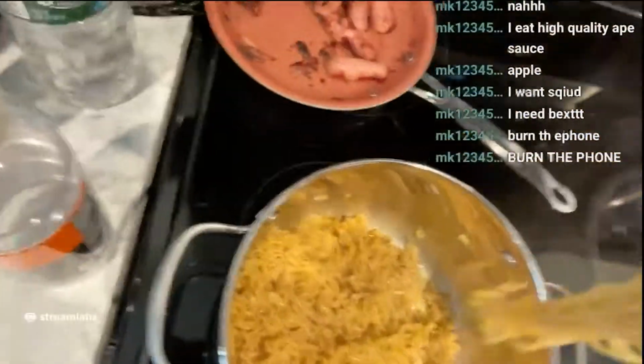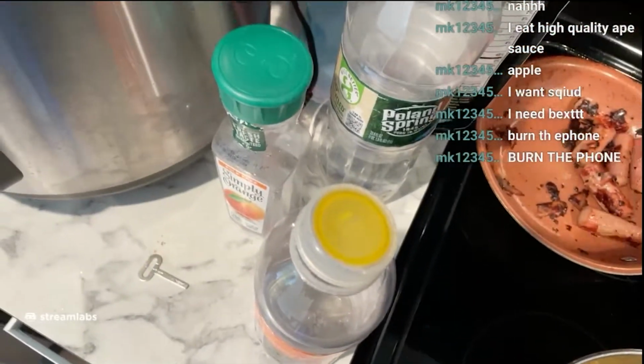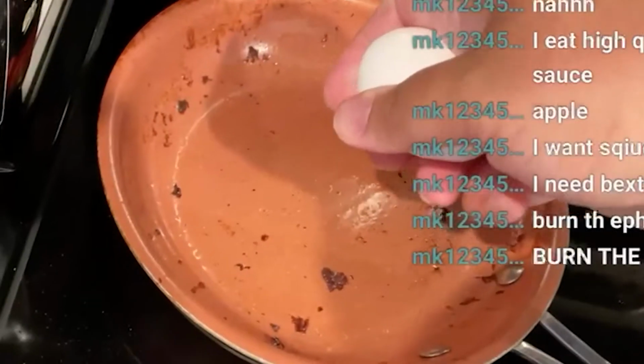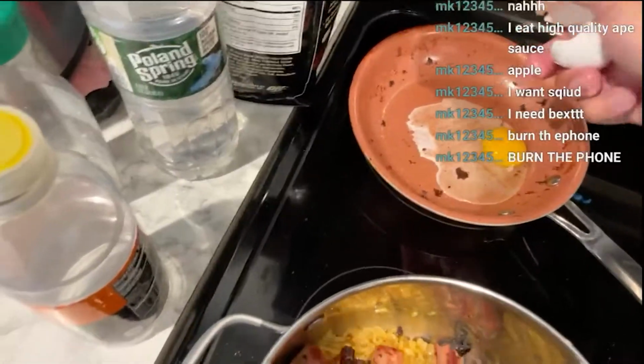All right, I'm gonna give this a little taste. Okay, that's pretty good. That's damn good. I like it. Now, time for the other egg. What we're gonna do, dump these in there. We're gonna stir everything up in a minute, but then we're gonna turn the heat back on, put the pot back on. It's still nice and greasy. Crack the other egg in there. One-handed, come on. There we go. Who said I can't crack eggs one-handed? And we're just waiting for this to cook now.